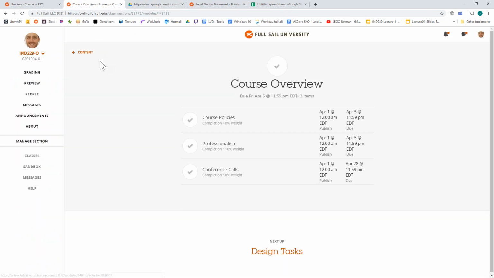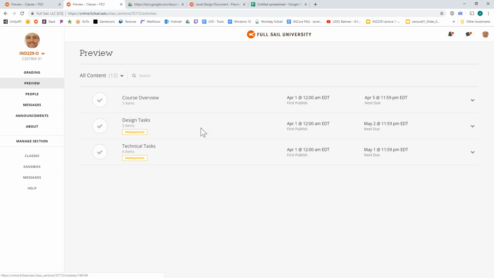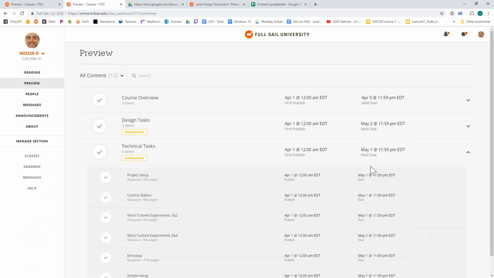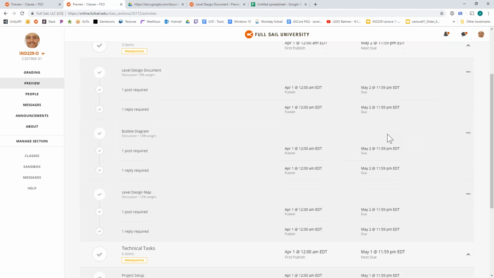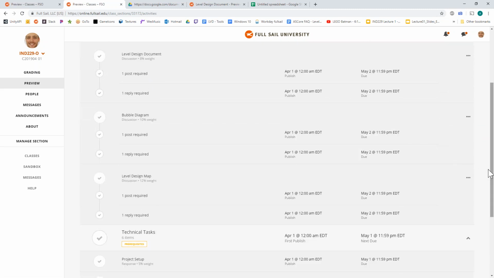So getting into the main course, you're going to see two main tasks, two main assignments, and they'll have prerequisites enabled. So the technical tasks are things you're going to be doing in Perforce and Unity and getting ready to actually prepare to build your level. So the technical tasks prove that you can build your level itself, and the design tasks are focused on creating the level and planning out the level you're going to build in future months in level design.